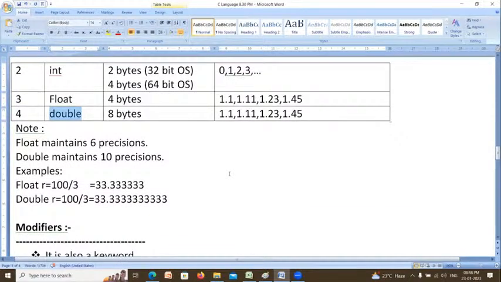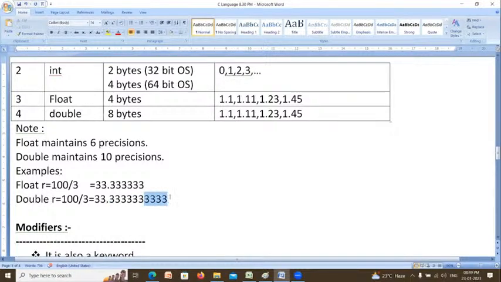I will explain. The difference between float and double is the number of digits after the dot operator. These are called precisions. In float, the computer can maintain only 6 precisions, whereas in double, the computer maintains up to 10 precisions.